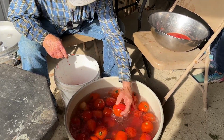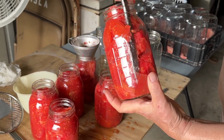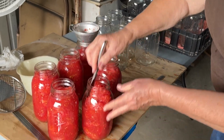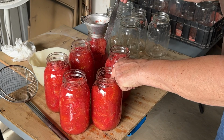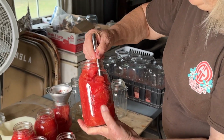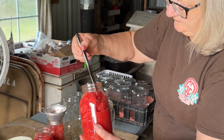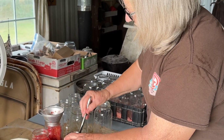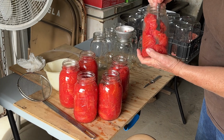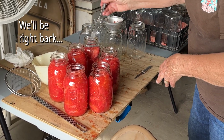Pack them down in there and see, there are air bubbles right in between them. Yeah, and with that knife, you can just mash and let all that juice go down in there. And then you can get a few more in there. Right. Because if you don't pack them tight, you'll have a bunch of juice at the bottom and the tomatoes float to the top. Tomatoes tend to separate a little anyway. You don't see it when you buy it in a store because it's usually in a can. But we have pretty good luck with them staying the way she does it. And you just learn this over the years.